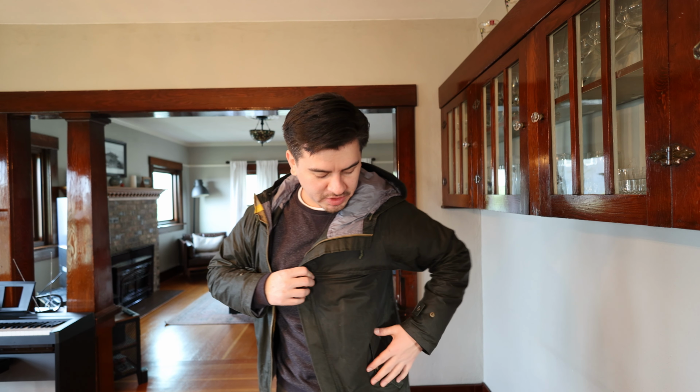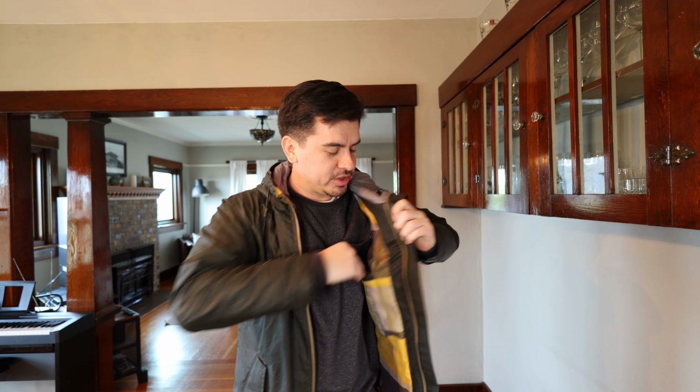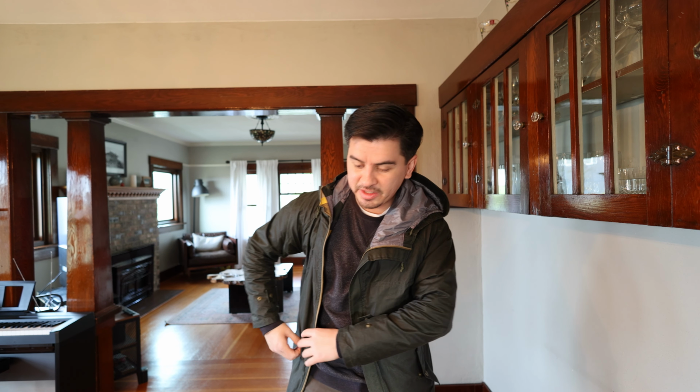Actually, before I take it off, I'll talk about the pockets. In addition to this pocket here, this pocket in here is lined with flannel, which is nice, so you can throw your sunglasses or glasses in there, and they're not going to get scratched. There are two pockets on the outside.